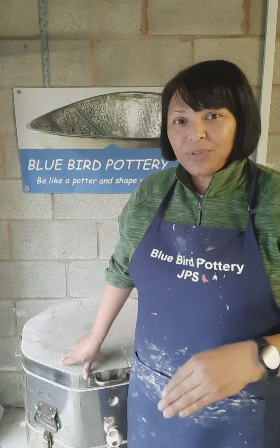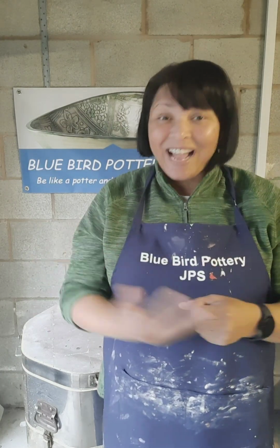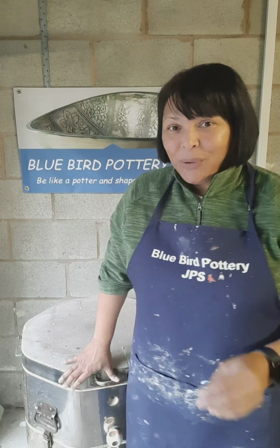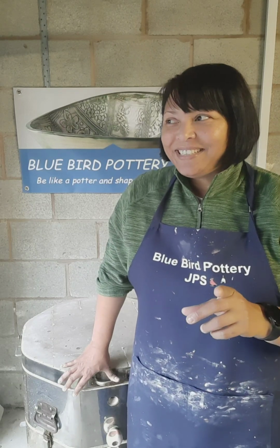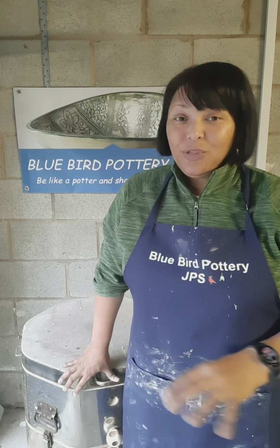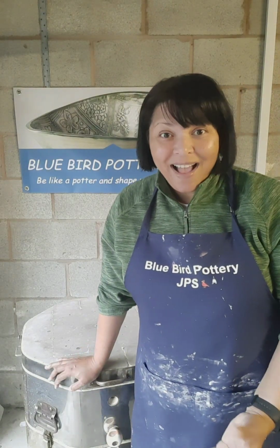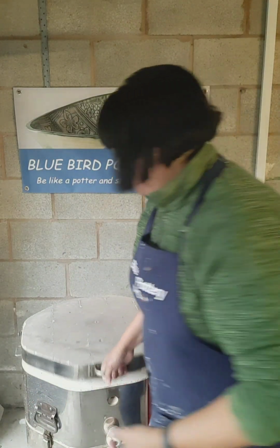I'm doing all sorts of yarn bowls, different shapes, different sizes, patterns, the rolling pins with different designs on there. So this is just a few. I'm basically getting ready for next year, April, Wonderwool Festival in Builth Wells, Wales. And obviously, I'm also getting ready for the Royal Welsh Show on the 26th of November. So I'm excited to show you what I've done. Let's open it up. Open it up, Janine. Let's go.